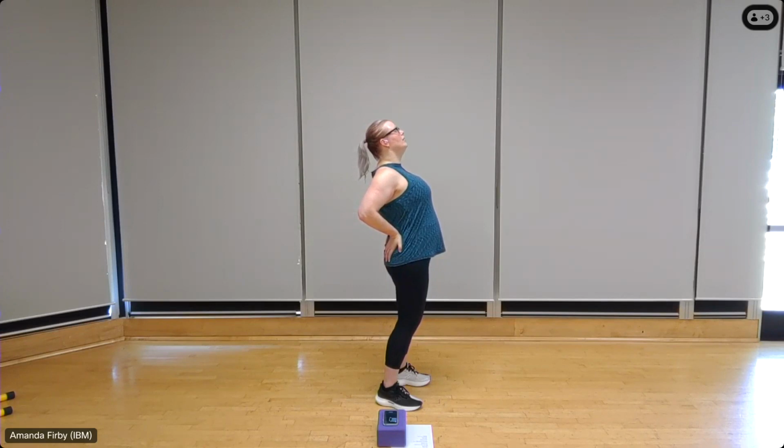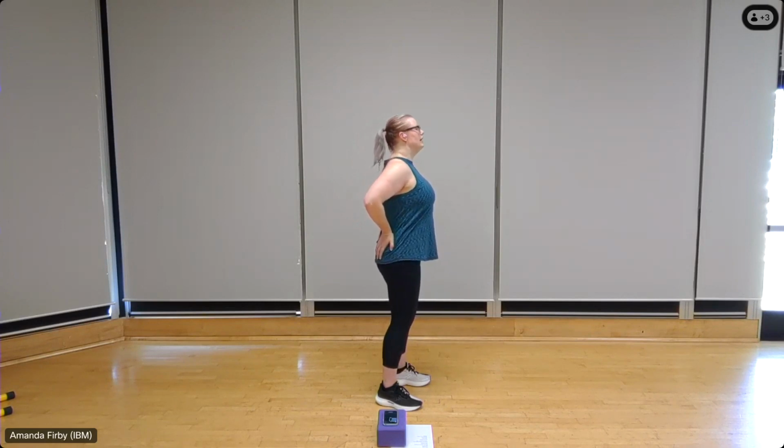Nice big inhale. Exhale. Once more, inhale. And exhale. Gently lift up out of it.